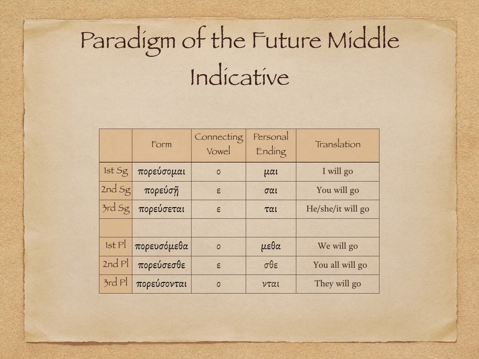And just with the second singular, notice the sigma in the personal ending drops out. The alpha lengthens to an eta. The iota subscripts underneath. Most often, if you see a long vowel at the end of a word with a circumflex over it and iota underneath, you're thinking second singular verb somehow, and then you can go from there if it's a verb. So just keep that in mind.